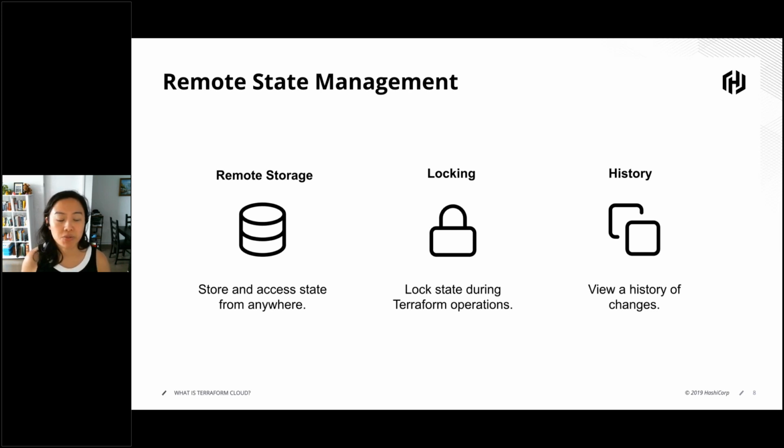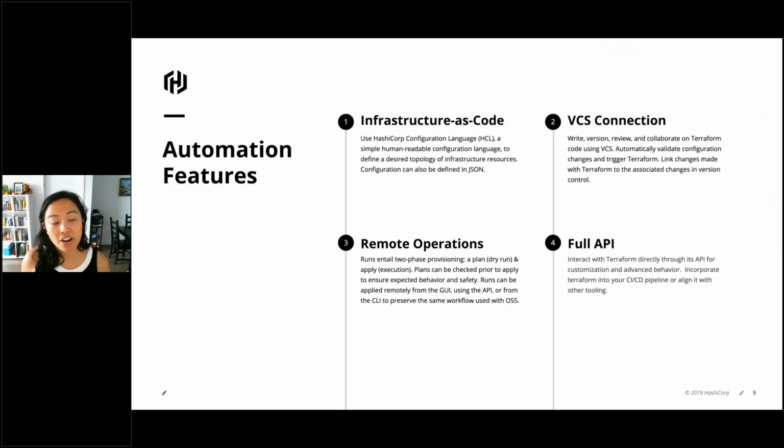So that's something that's really neat within remote state. This is actually generally available now. But there are actually many more features that we're looking to open up in September, and a few of them are listed here. So from an automation standpoint, we're basically offering the infrastructure as code capability that exists in Terraform.